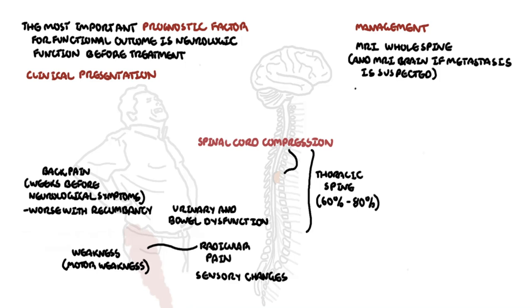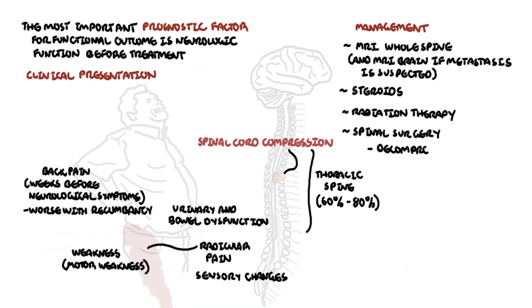Suspected spinal cord compression needs to be treated immediately with steroids, and this is followed by radiation therapy, which aims to decompress the spinal cord and nerve roots via cytoreduction of tumors, prevention of progressive neurologic symptoms, pain relief, and durable local control. Surgery is another option if radiation fails. Surgery is also useful to relieve pressure within the area through decompression.